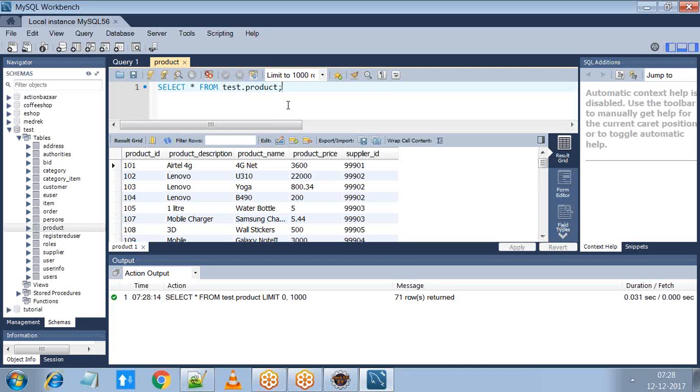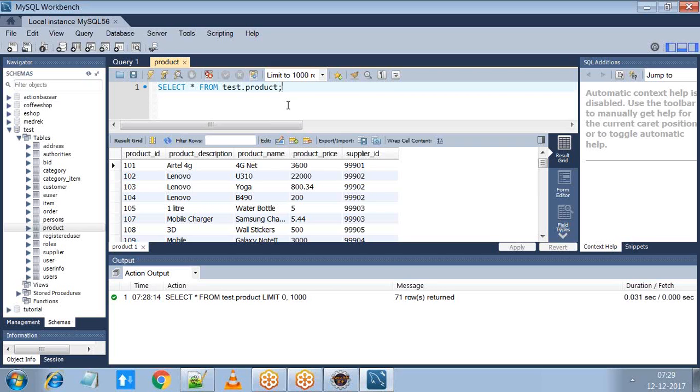Generally, in database servers, we always store the data in tables. A table is made up of several columns, and each column holds a particular type of value. Now, in this product table, we have the product records.